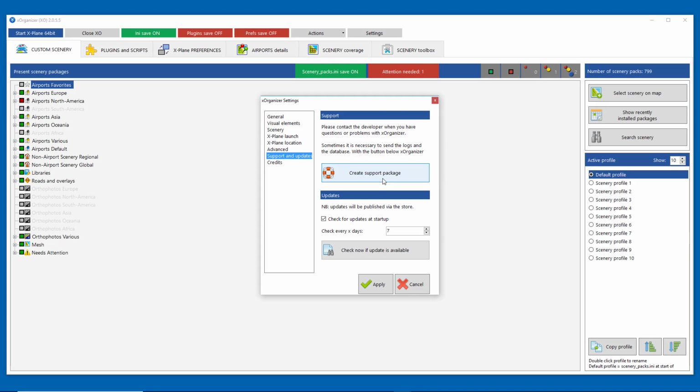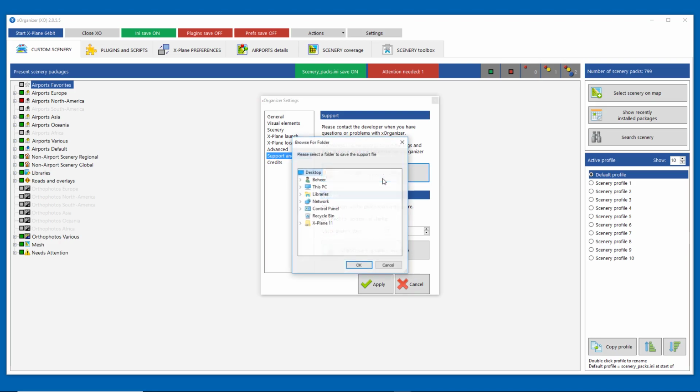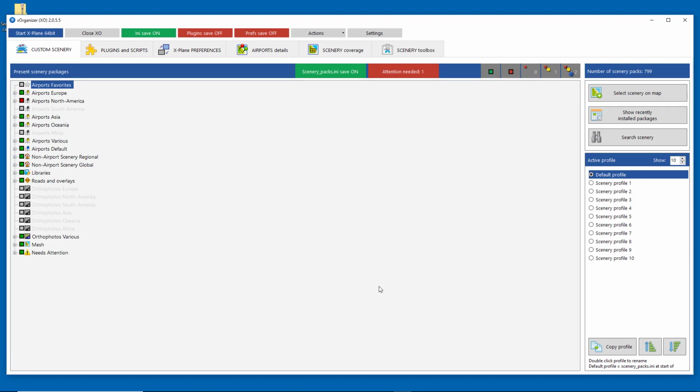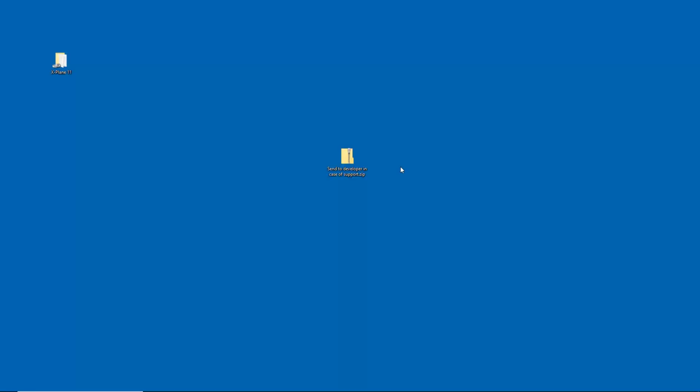With this button you can create a zip package with all the files needed for support. Well, you can save it anywhere, but I'll save it on the desktop for now. As you can see, it is this file, and if you send me a message, well, it's always helpful to include this zip file.